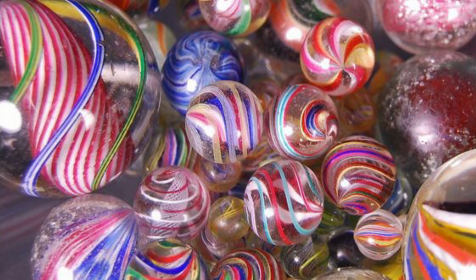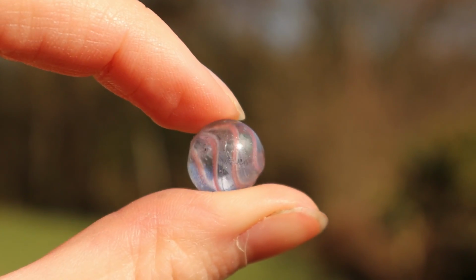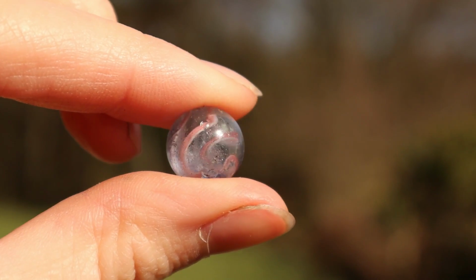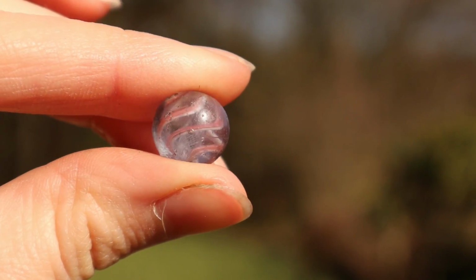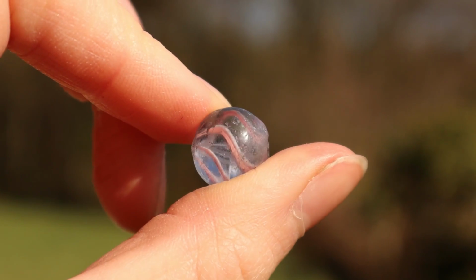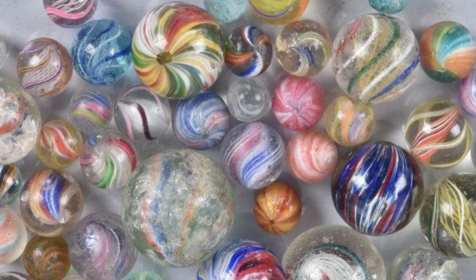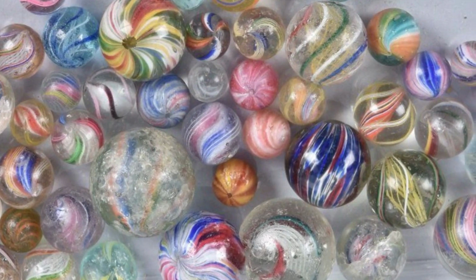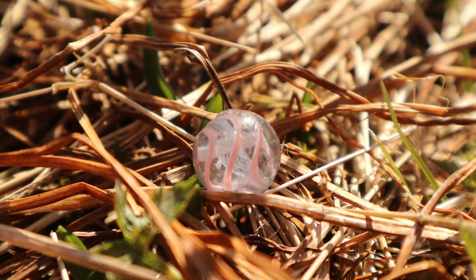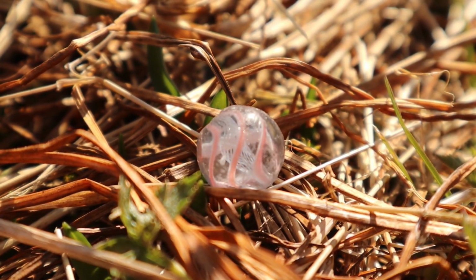There are between 4 and 12 steps in making these marbles. First, the glass maker must make a cane of glass with the marble's design running through it. The cane of glass is then cut to around 2 feet in length and the end of the cane heated. The marble is then formed on the end of the cane with the help of the marble scissors. The marble is then sheared, snapped off from the end of the cane, leaving behind a mark called the pontal, which is either ground down or melted smooth, which is known as flame polishing.